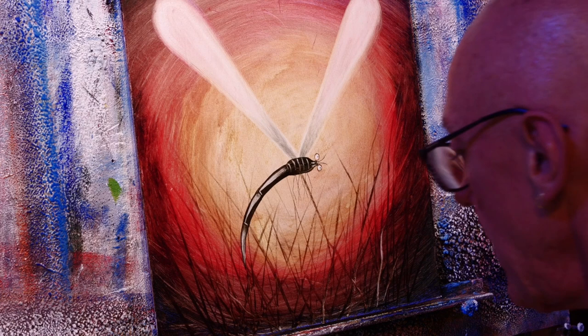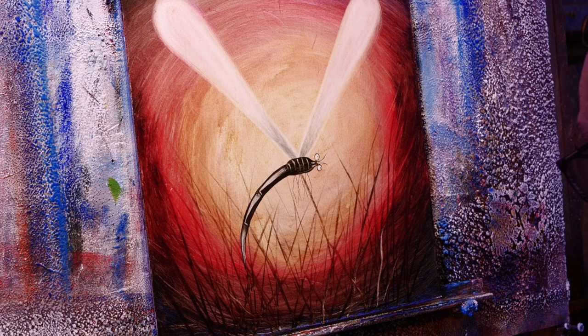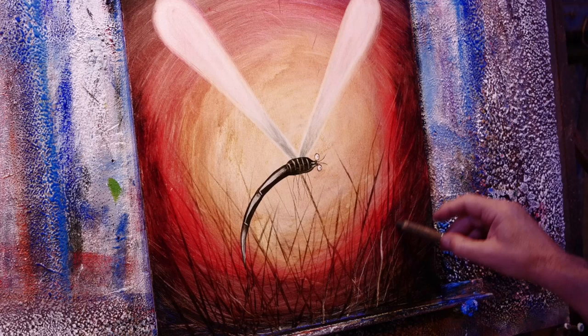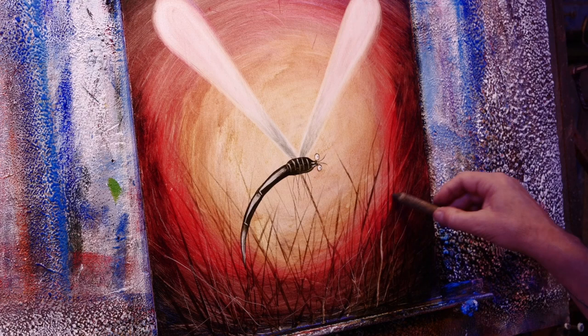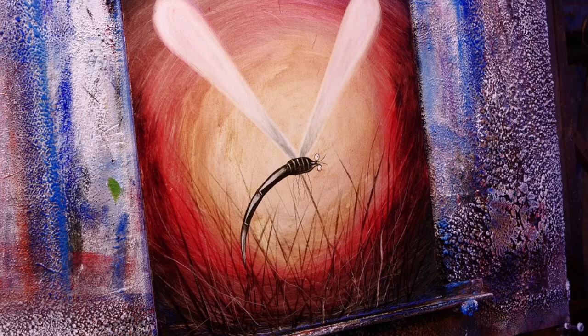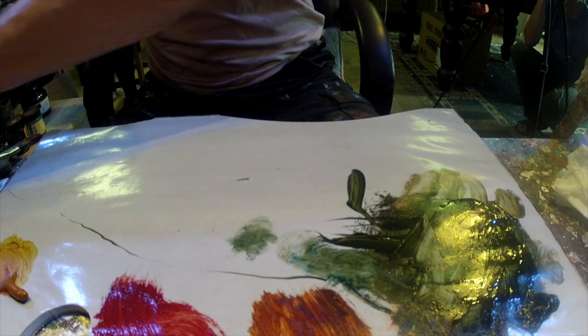And then we've got this little roll of paper sharpened up. You can buy these at any art store. So they're always good just for scratching through and take some of that paint away, give you a little bit more detail. Good. So that's almost finished virtually.